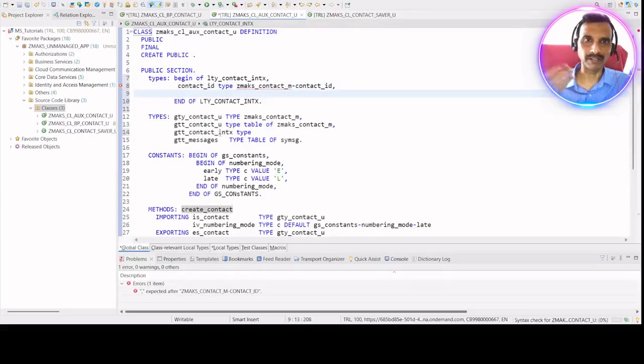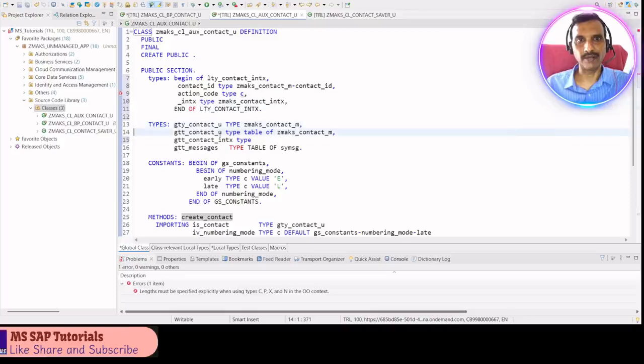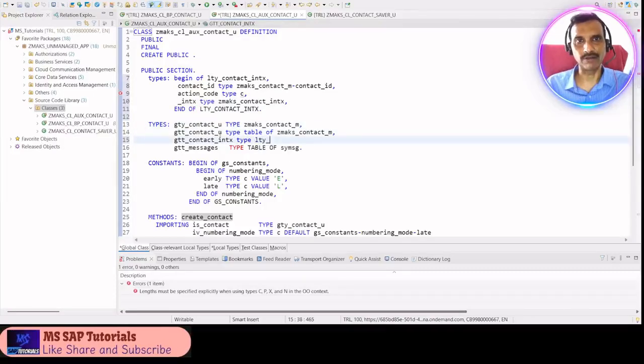We will be passing our key fields first. Along with that key field, we will pass an action code that will be of type create, update, and delete. And then I will be passing the control also, INTX, of type gmaks contact INTX, and this type will be of LTY contact INTX.